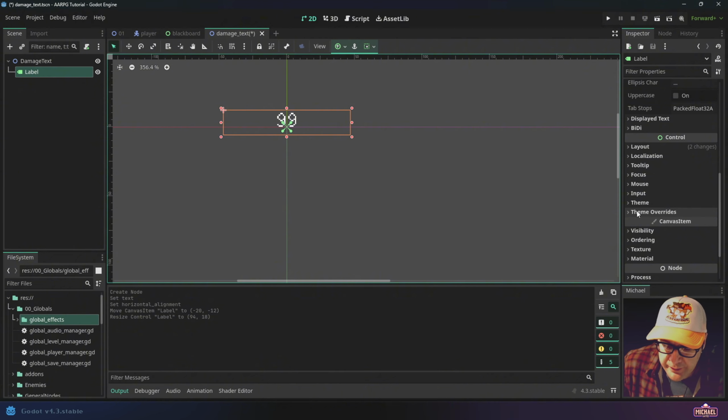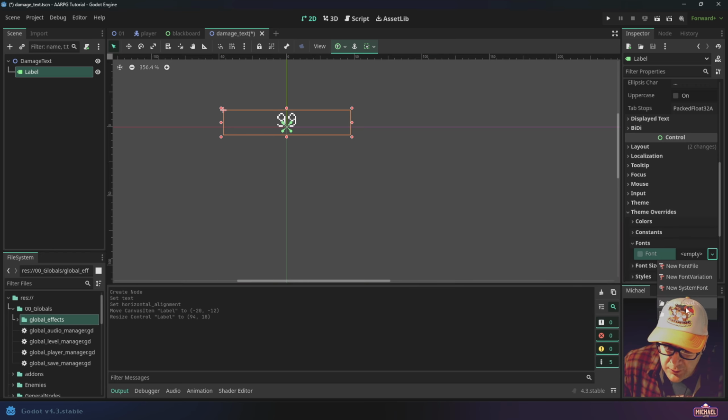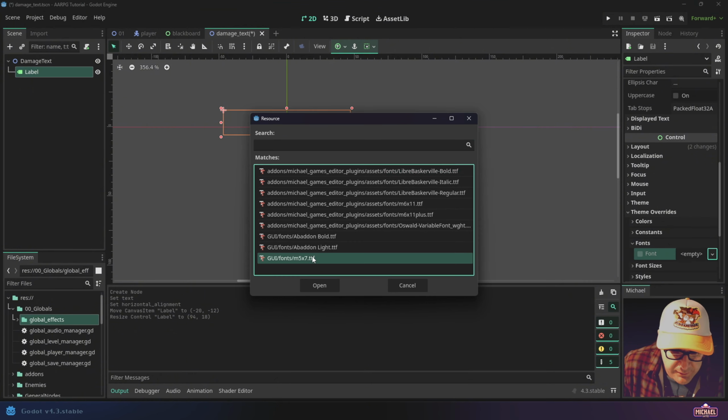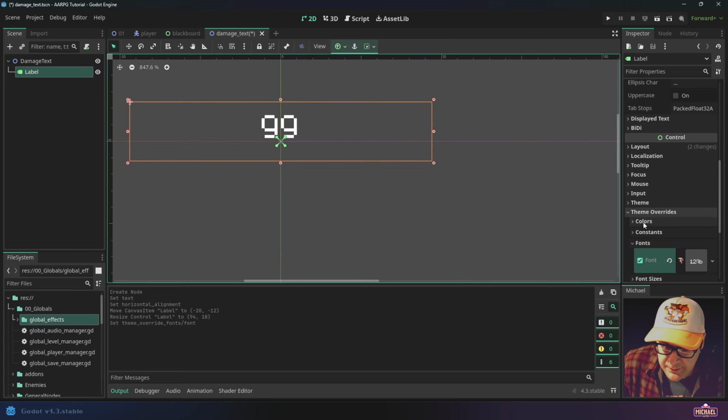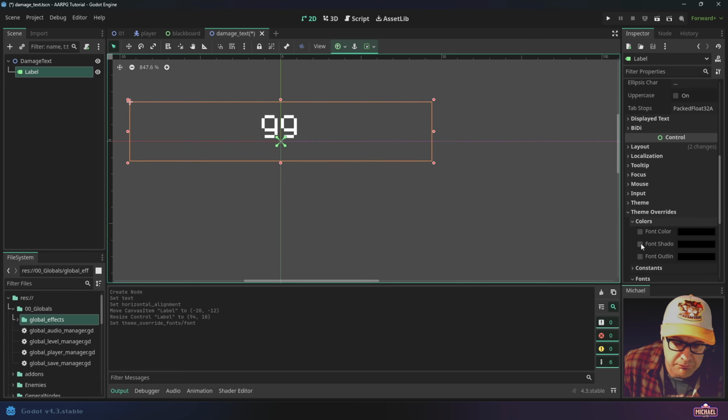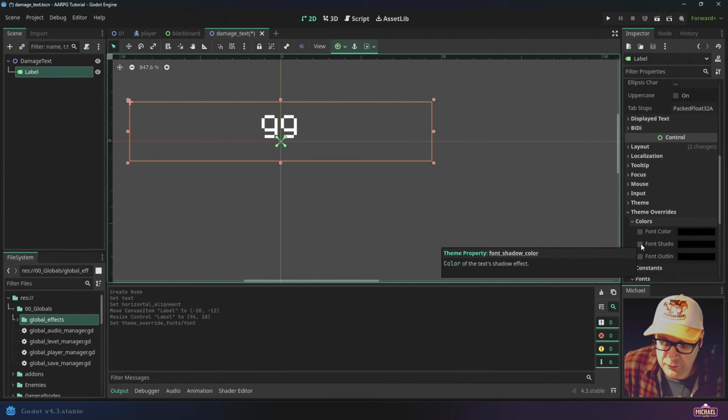And then I want to just change the appearance a little bit. So I've got a good font I want to use. I want this to be a small font and my game is pixel art. So let's come down here to fonts and I'm just going to go down here and quick load a font that I want. And I've got this M5X7 that I always love to use for small text. And the only other thing I really want to do is just kind of adjust how this appears with a little bit of a drop shadow.